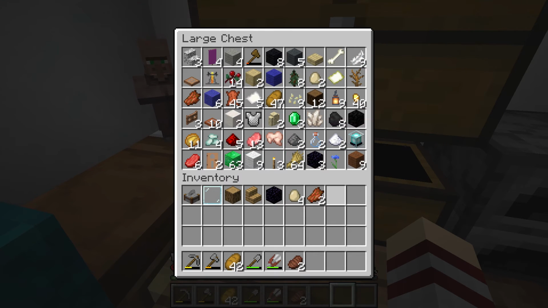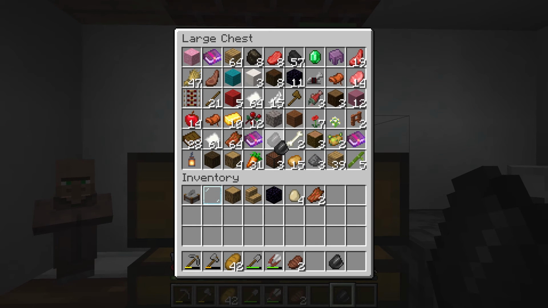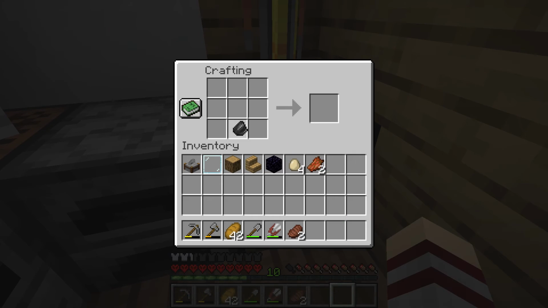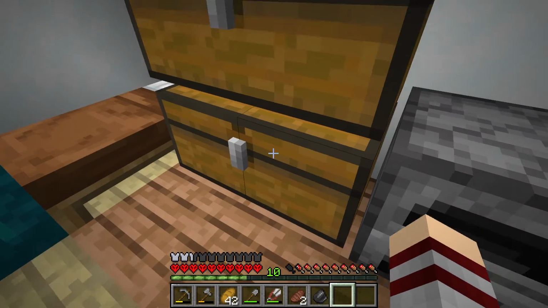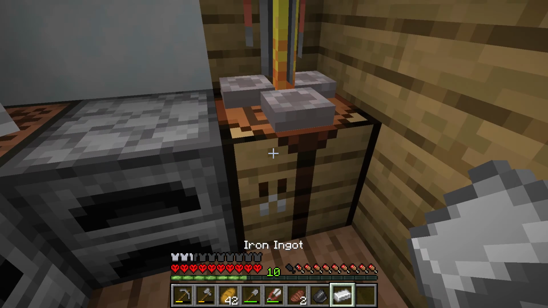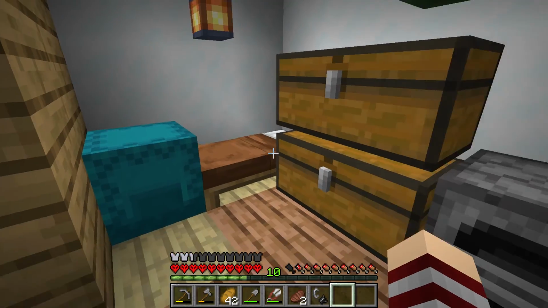We need gravel. Do we have any gravel? Or flint, sorry. Flint will do. There we go. Let's use our crafting table to make a flint and steel. Bloody iron. I am an idiot. Come on, I've played Minecraft for years now. Is that the right way around? Yeah, thank god. Right, now we have a flint and steel.